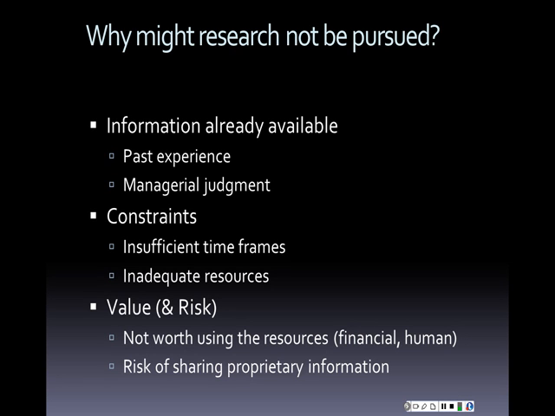And the other one, and think about Apple, there's sort of a classic example here, is this idea of the risk of sharing proprietary information. So this one right here, it's not worth using the resources, is more of a value issue. Here we're saying the potential of the research isn't a value. And this is more the risk, which is that the research may have value, but there's a risk in doing it. And one of those types of risks is the risk of sharing proprietary information. So just to sum it up, one way to think about when research is not going to be pursued, it's when the constraints of time and money limit it, or you just don't think that there's sufficient value, or maybe there's too much risk.